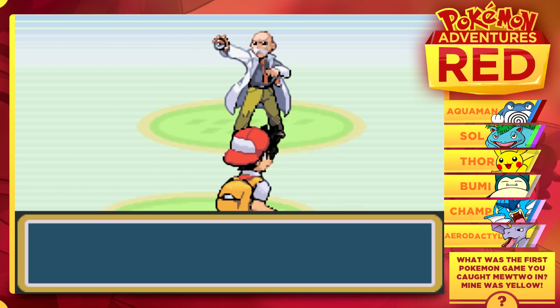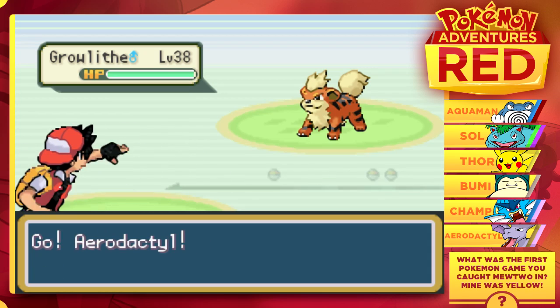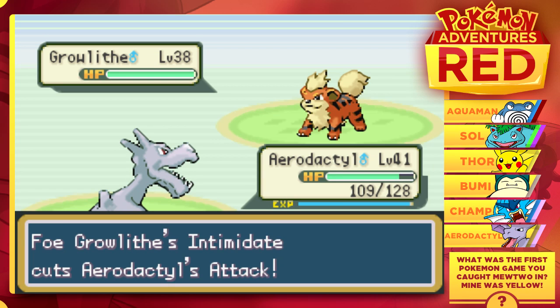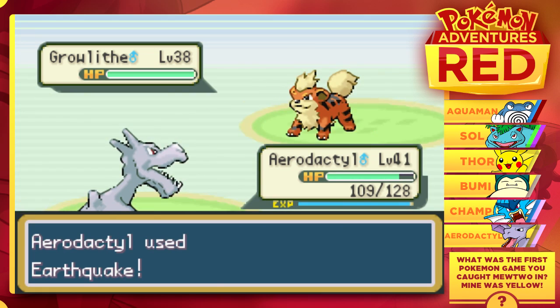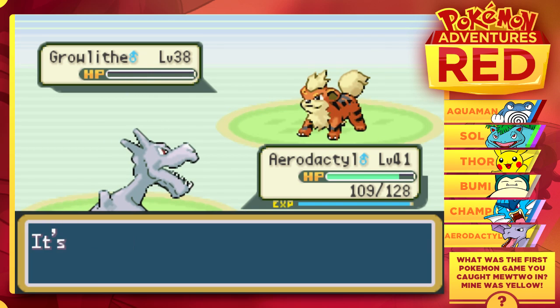Okay, guys, here we go. Rodri versus... We're going to be taking on our friend Blaine, and he has 3 Pokemon ready to battle. And he is trying to stop us from going after Mewtwo. He's making sure we stay out of this. He's trying to protect us. We're going to go for the Earthquake, though. We definitely can handle things. We've been handling things on our own very well throughout this whole adventure.